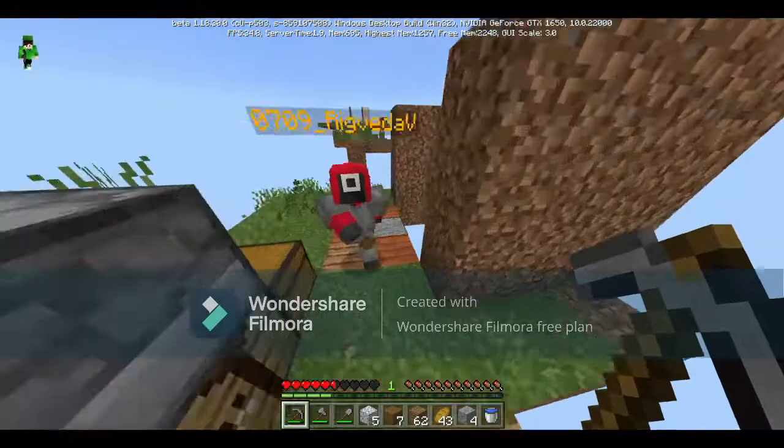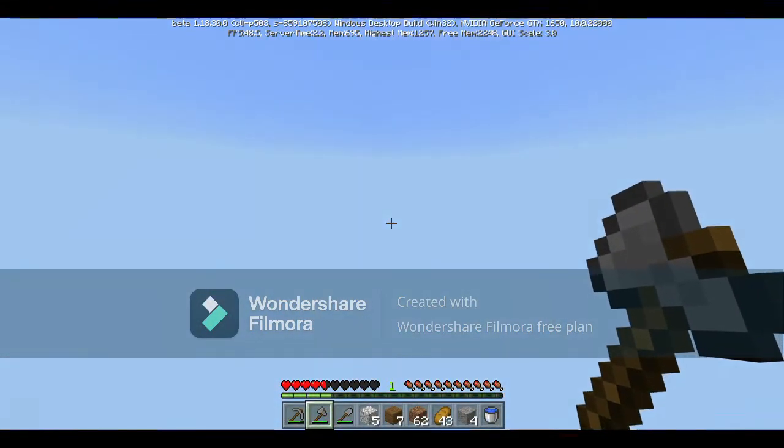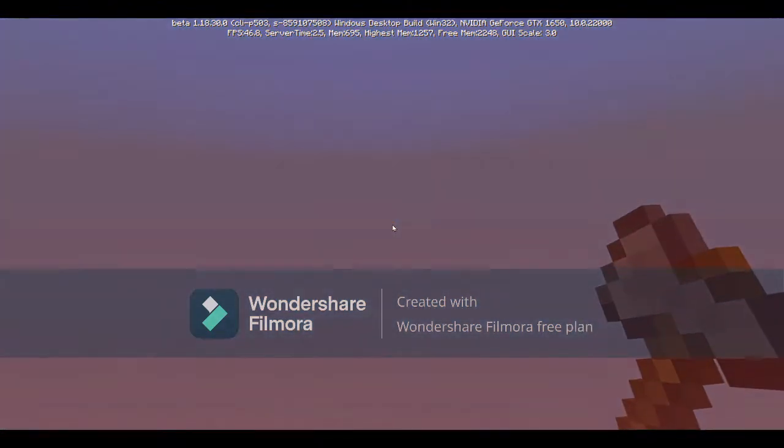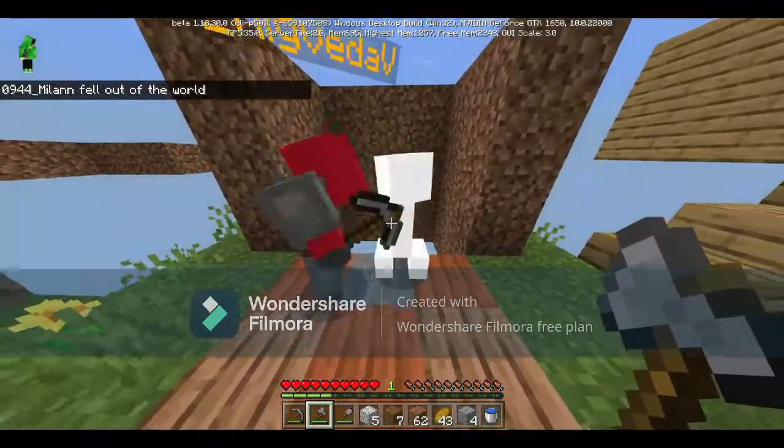Oh my god, guys, look at me. I'm so good at combos, bro. I'm not even hitting Rick. I feel so bad for him. He's so bad at the game. As you guys might not have known yet, Rigveda's a new player in Minecraft and he doesn't know.